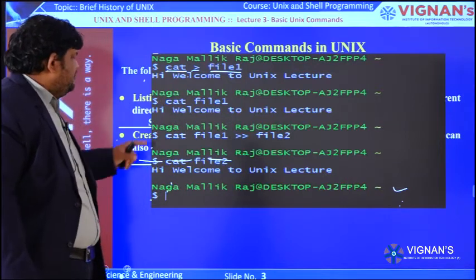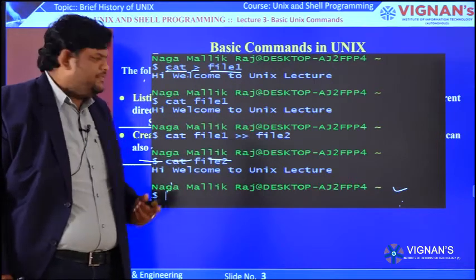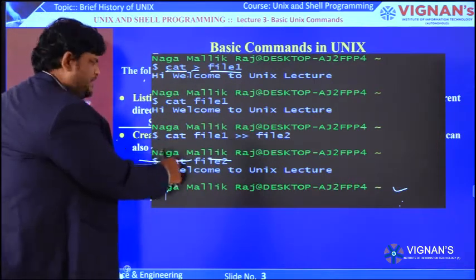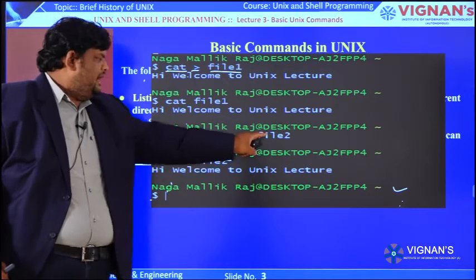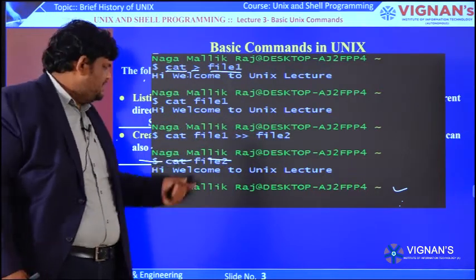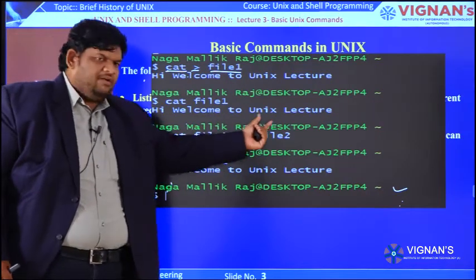Not only that, we can append file 1 data to another file also. For example, cat command space an existing file, this is append, and this is another file. What happens is the data present in file 1 is appended to file 2.